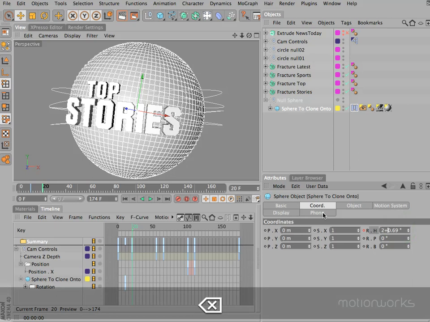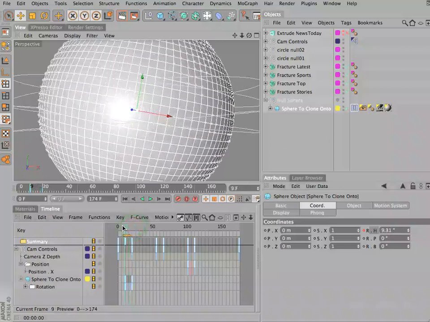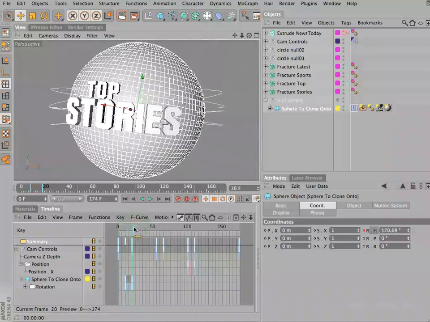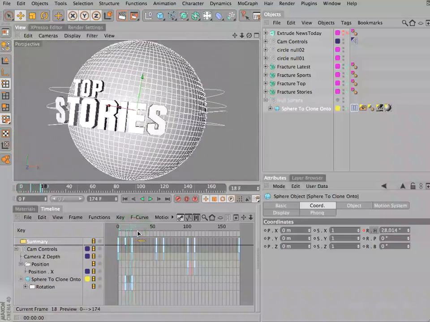Excuse me, I've done that wrong. Let's move to the end of the field, +150, and then add a key. You can see that down here we have 2 extra keys for the rotation. As we move across, you can see that the sphere animates very quickly at that point.